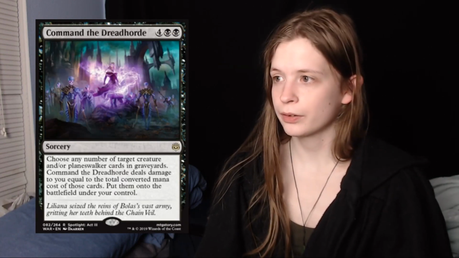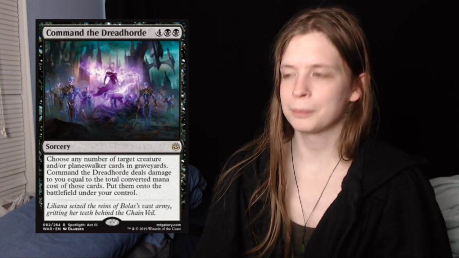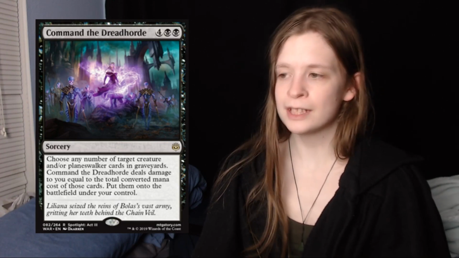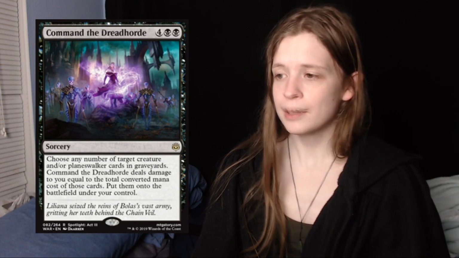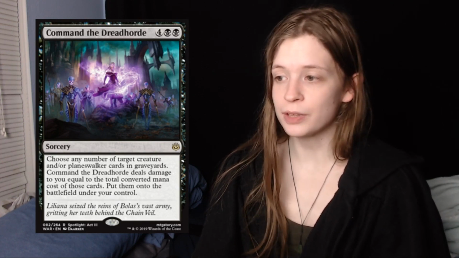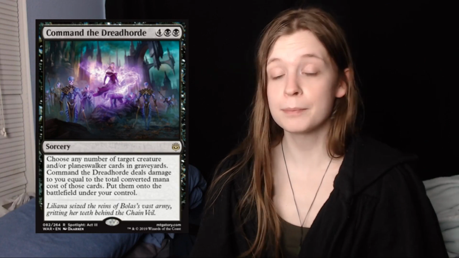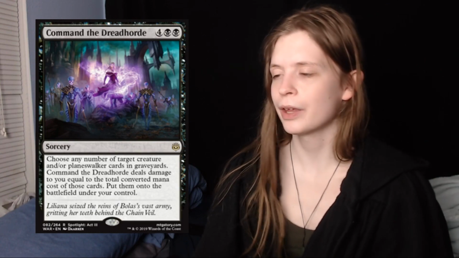Command the Dreadhorde, which is 4 red or black for a sorcery. Choose any number of target creature or planeswalker cards in graveyards. Command the Dreadhorde deals damage to you equal to the total converted mana cost of those cards and puts them onto the battlefield under your control.